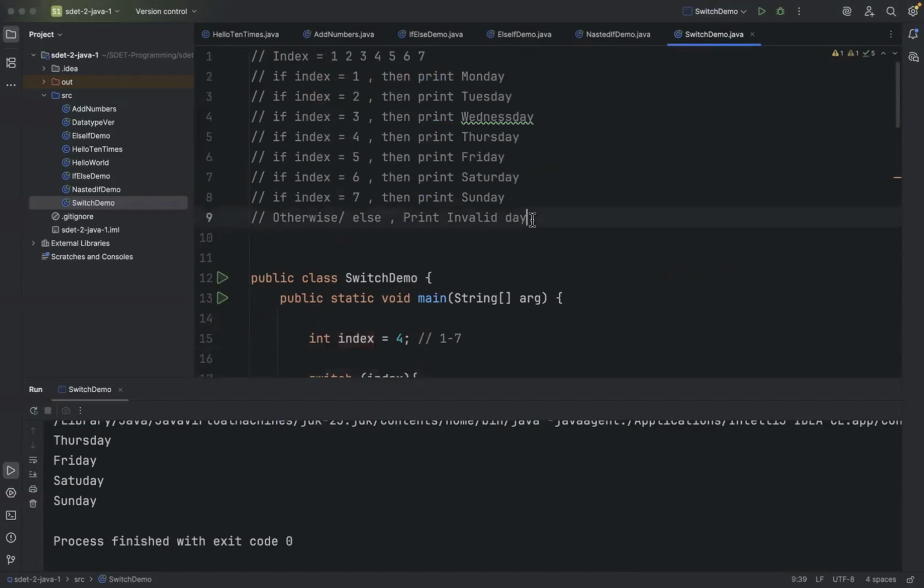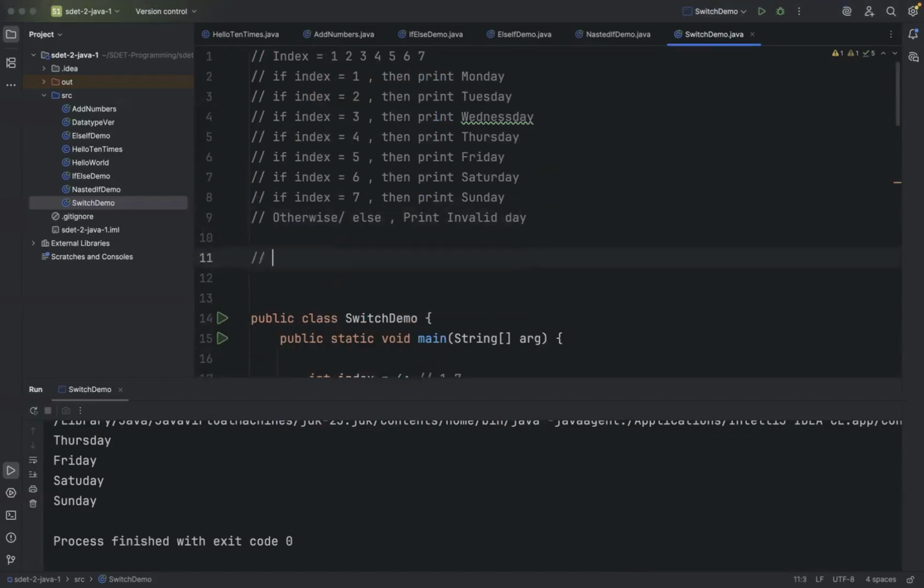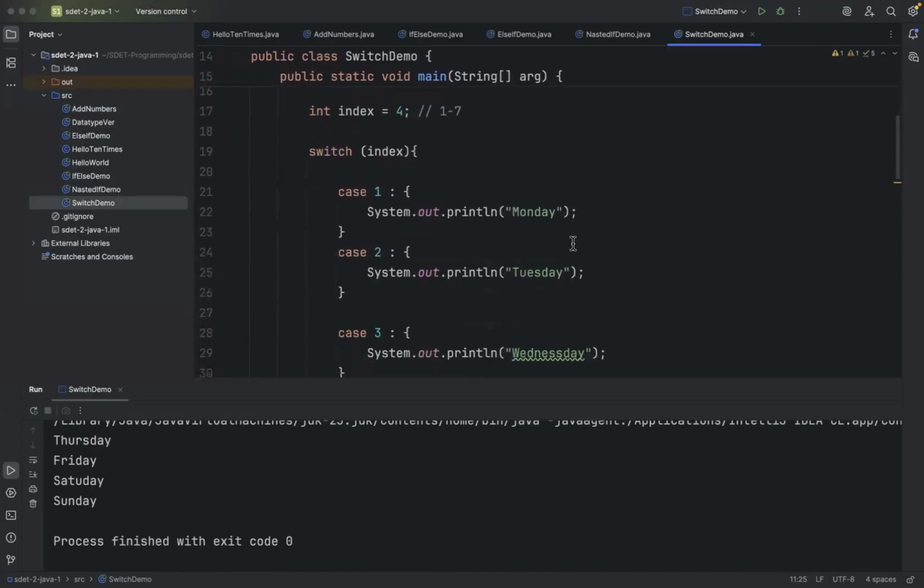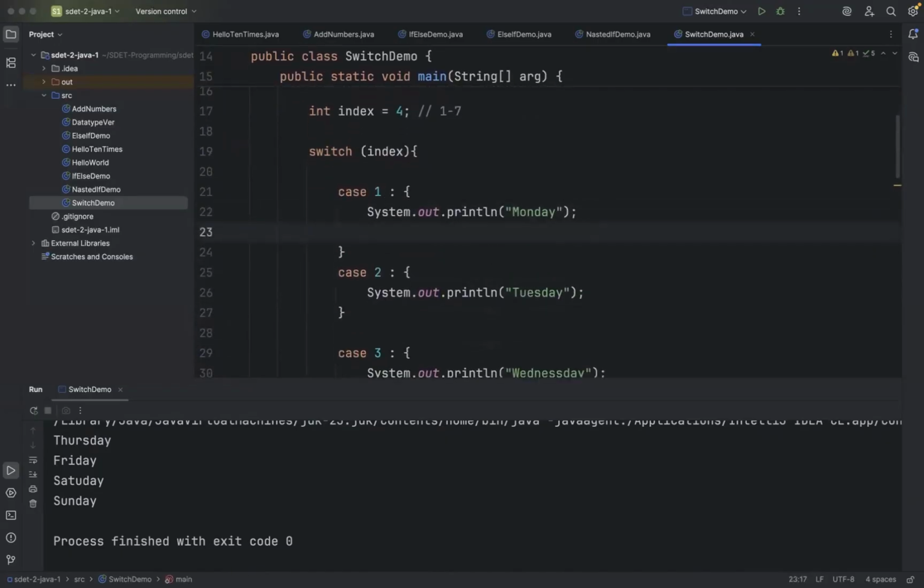It has switch, case and break. You must have a break with switch case if you use it. So normally we write break just before the ending of any block.